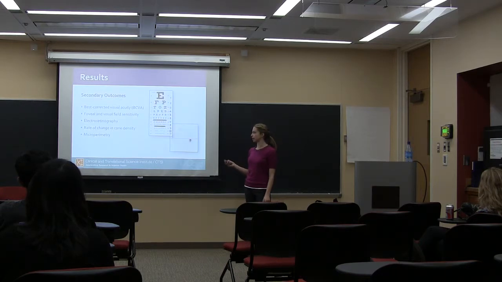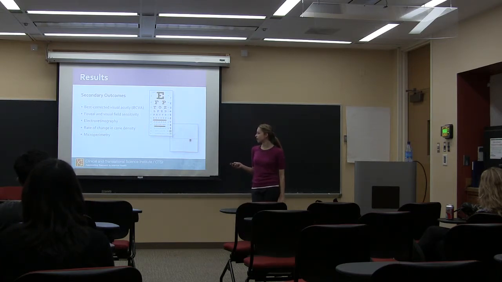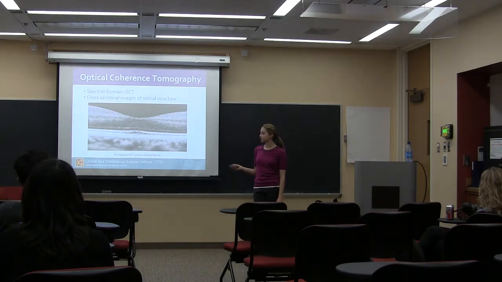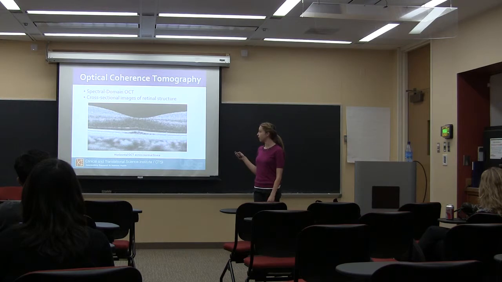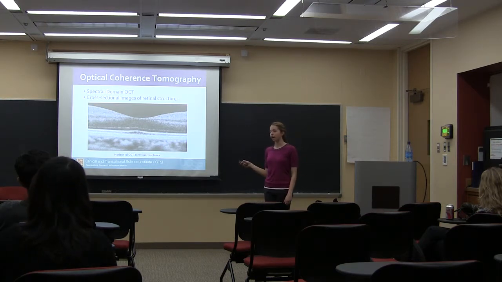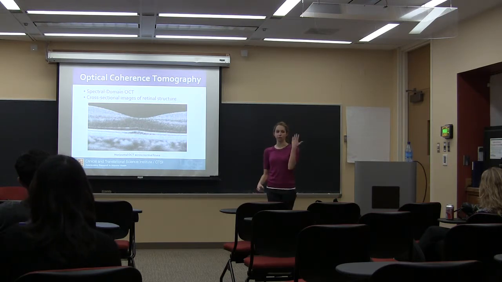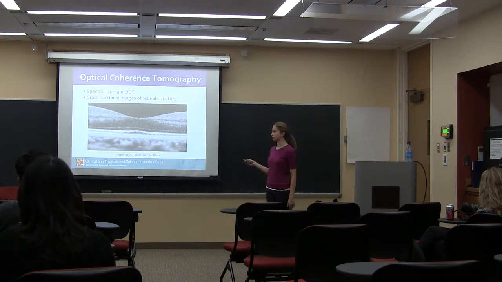We will still look at secondary outcomes, like this nice eye chart, otherwise known as visual acuity. And then I'll touch on one of those briefly, which is OCT. That stands for optical coherence tomography, and this is a technology that is used in clinic to look at the health of the retina. So it uses infrared to image the retina in cross-section. So before we were looking at it en face, and now this is cross-section.